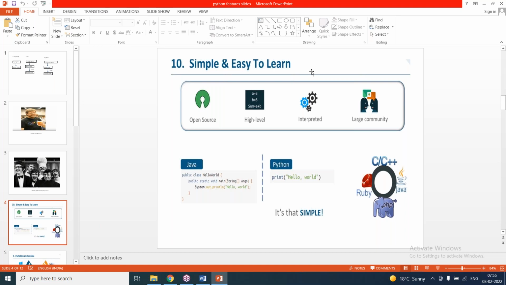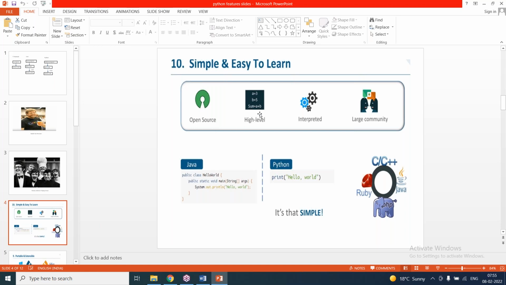We can read the statements easily and understand their meaning. Python software is free software. We can download and use it, and it is open source, so the source code is open. We can open the Python files or modules and see what code is written and what functions are created.